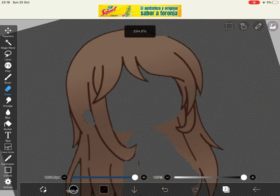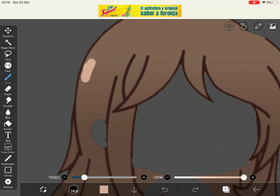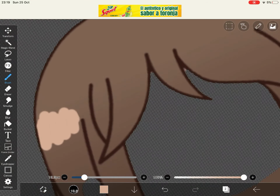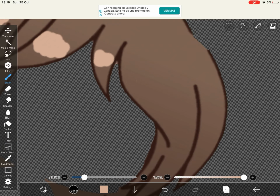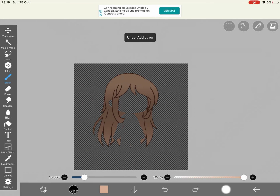Okay, now all you want to do is get the same color. Do you want to just get your needles? These bone needles. Then outline like it's doing right now. Oh, I forgot to mention that you gotta make a new one.